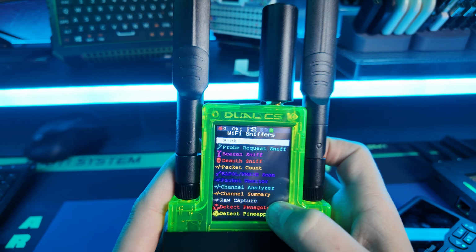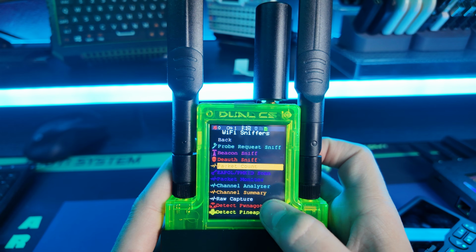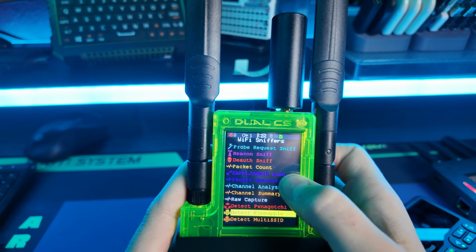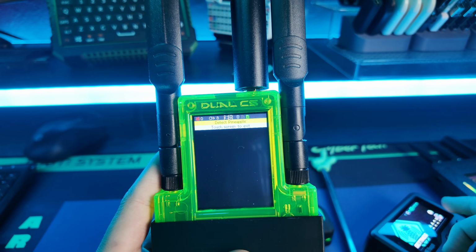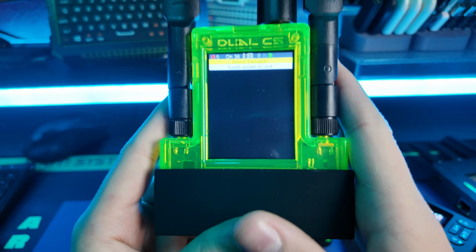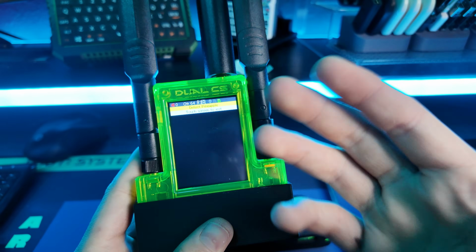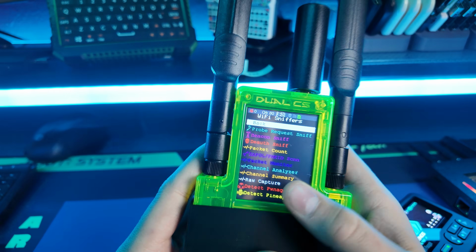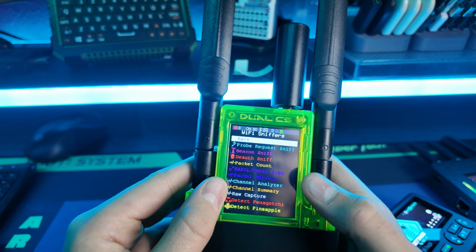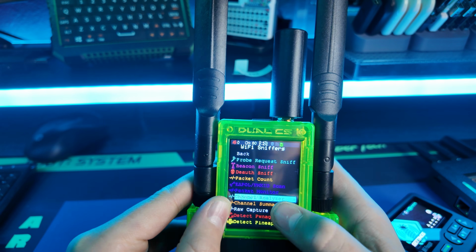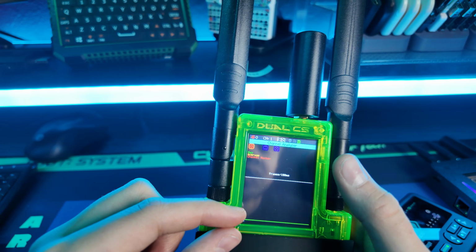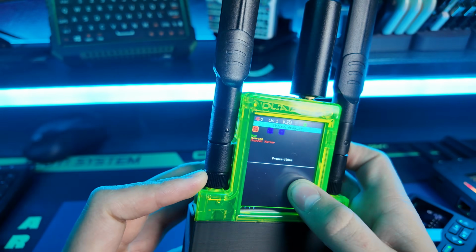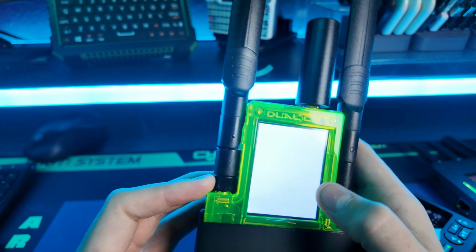But when we go to sniffers, we can see the deauth sniff, packet scan, detect Pwnagotchis, detect Wi-Fi Pineapples, detect multiple SSIDs. And it is going to be powerful because you could scan so many different things in the environment around you. It's not only about attack. It's about learning what frequencies look like, like here we have a channel analyzer or a packet monitor. And you're going to be able to see these frames and what they look like. Now, I just started this, if you leave it going in your car, because I am in my basement, there's not going to be many frames down here.